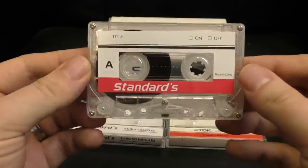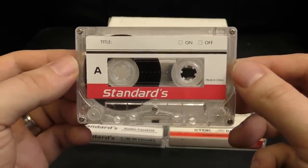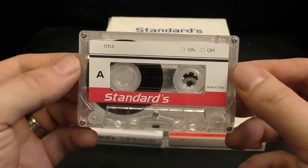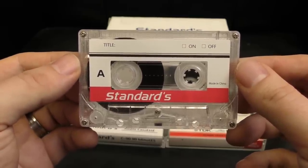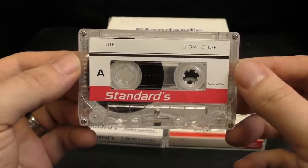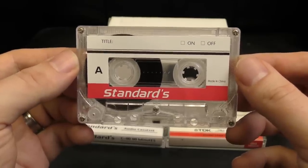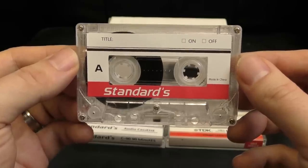I run this a bit hot. This was peaking at +7, and it wasn't distorting. I could hear the top end rolling off, which is natural if it's based on a D. But later on in that video, when I was running it at 3, this sounded superb. It really did. And if this is a genuine new production Chinese tape, then hallelujah.